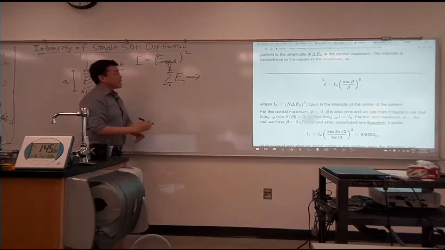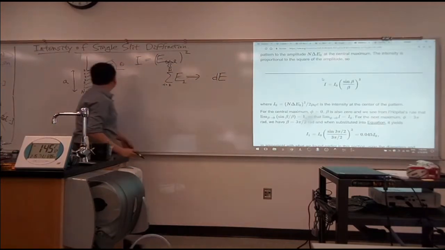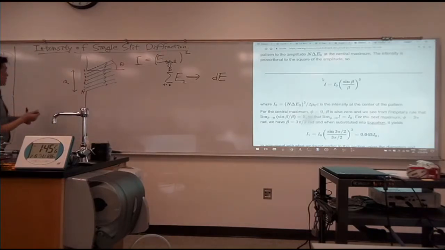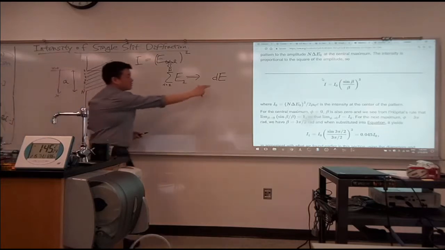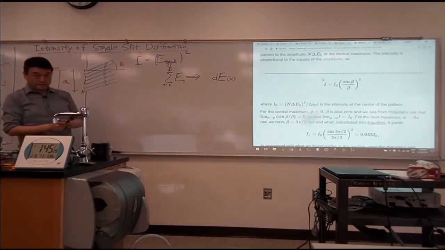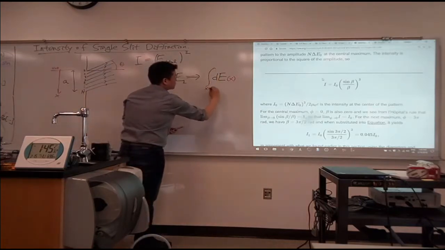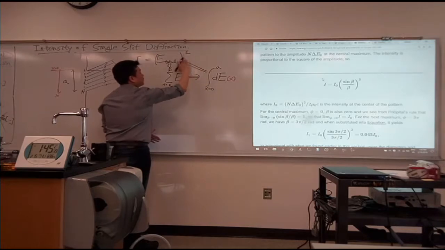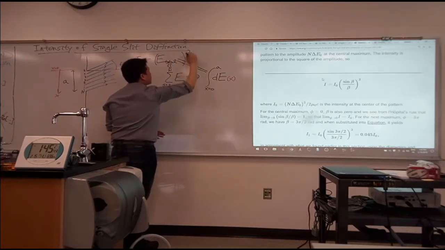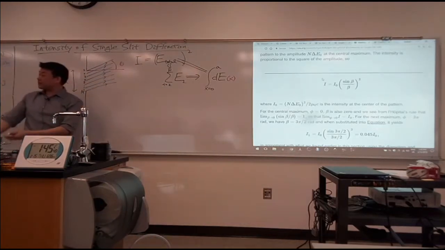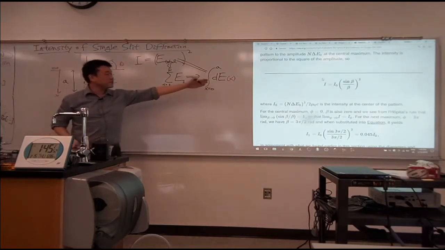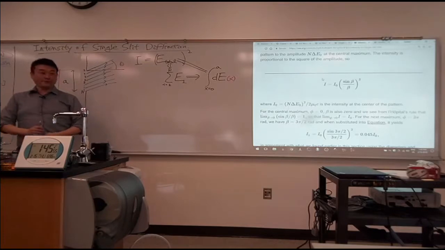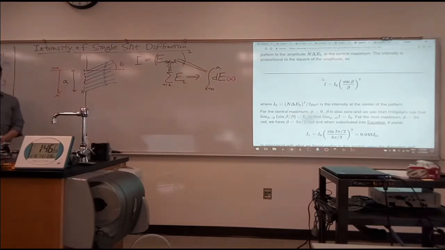I'm going to represent this instead as I have a small contribution to the electric field. And let me use this parameter to label it. So let's say this is my x-axis, and my x starts from 0, goes to some value. So this small contribution to electric field will be parametrized with x. And I integrate this from x equals 0 to a over the entire slit. That should give me the exact value of the total electric field. And when I square that, that's what gives me the intensity. So conceptually, it's actually a pretty simple calculation. What you will realize is that when you try to do this with the real functions, the math will just overwhelm you. And this is where I'm claiming that if you use complex exponential, you can do this calculation in the four remaining minutes.